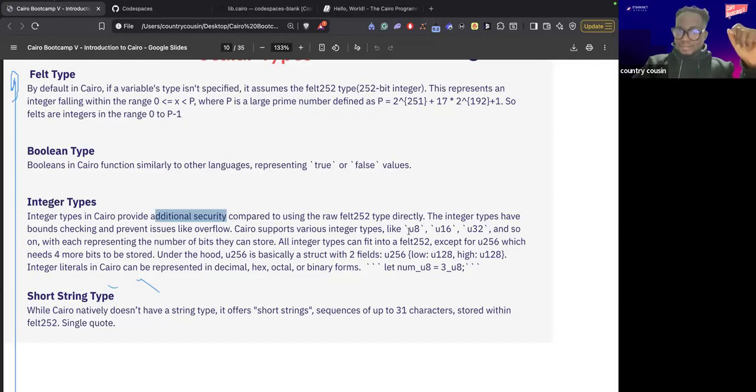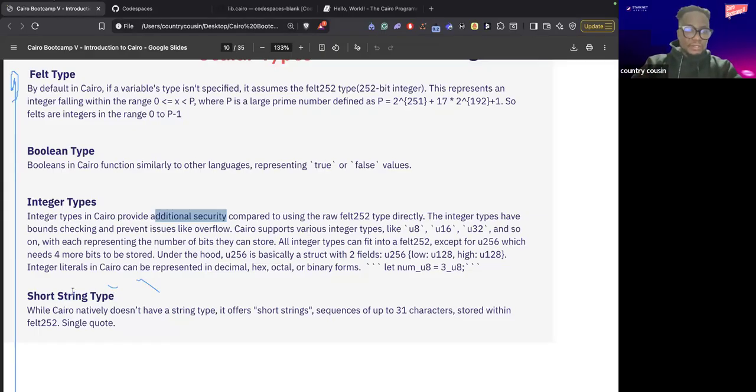Then the integers range from u8, u16, u32, and so on. You have u64, u128, and others, say u256. These are the data types we have, and they are scalar because they are single elements.